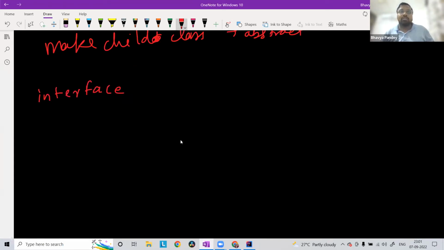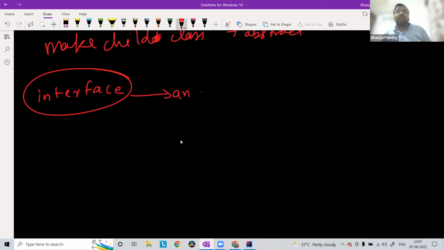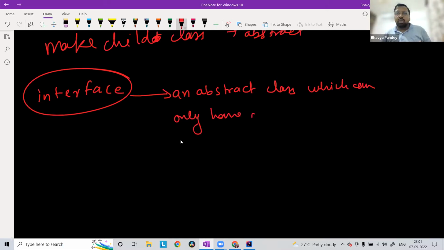To achieve 100% abstraction, there is something that we use that is called an interface. Don't get frightened by this word. It's not a technical definition, I am telling it to you like this. Think of it as an abstract class which can only have abstract methods.